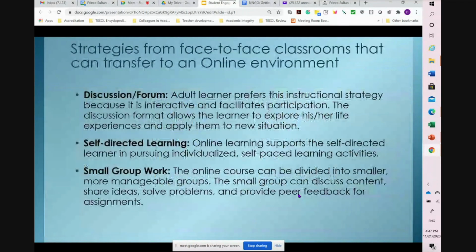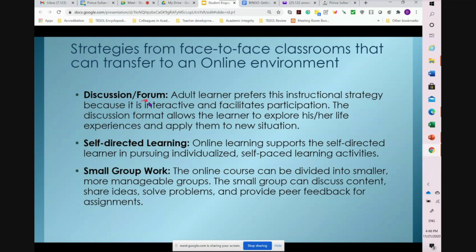And then a lot of times as teachers, educators, I know we've done a lot of PD sessions, or at least I have, over the last 8-9 months about how can we move from face-to-face to online. But sometimes I think we get stuck in the way that we are used to doing things, and we forget that, sometimes when you're doing something that you would normally do in a face-to-face, it doesn't always work out the same way. You have to modify it. So how can we move or transfer from the face-to-face to the online environment?